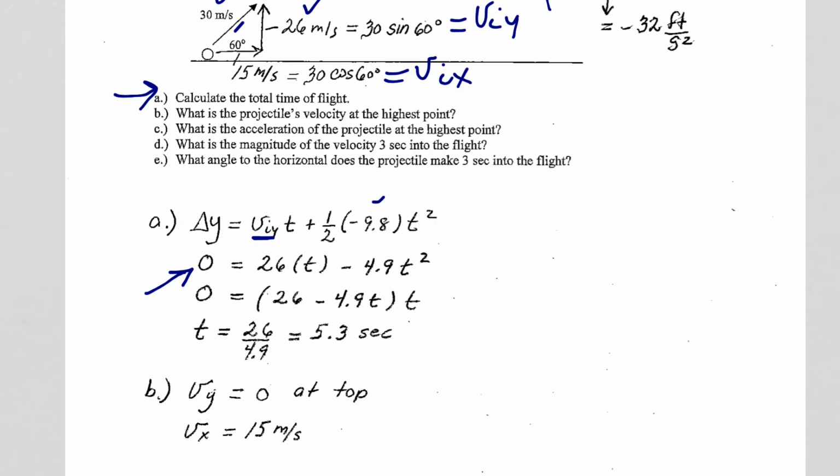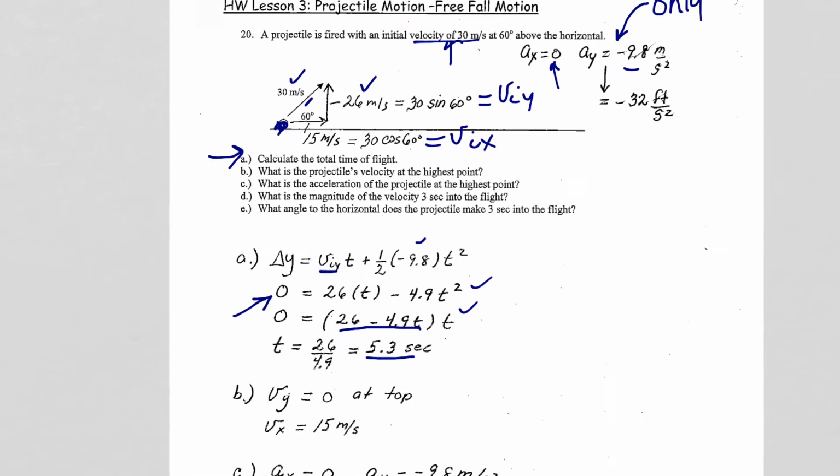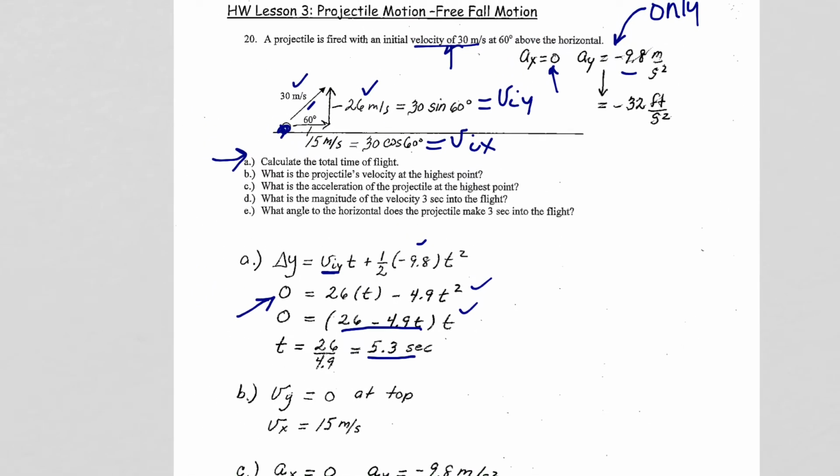I factor the t out of this equation. Certainly t equals 0 is a solution satisfying the equality we have here, but t equals 0 corresponds to where the object started, and indeed it did start at y equals 0, so that's a valid answer, but we are going to focus on the total time of flight, so we're going to take the bracketed term, set it equal to 0, and solve for t, and we get 5.3 seconds is the time it took to come back to ground level.